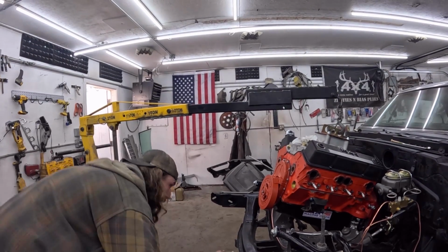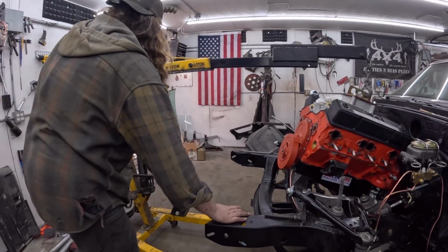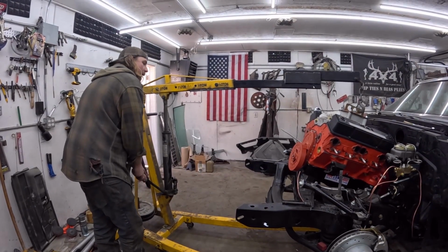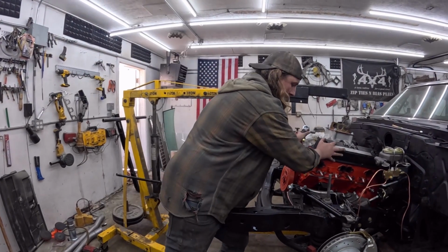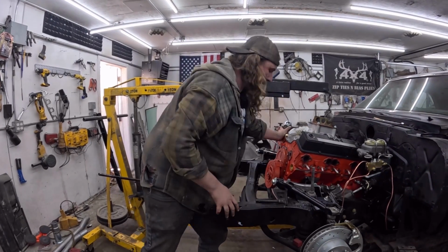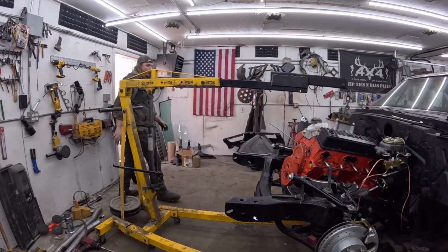Are we all on top of the cross member? Kinda. Kinda, sorta, maybe. We drop her down. We kind of shimmy her in the spot. Oh yeah. I think that's basically her. So now we gotta mess with these motor mounts again.